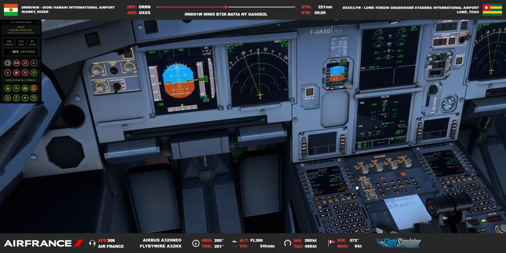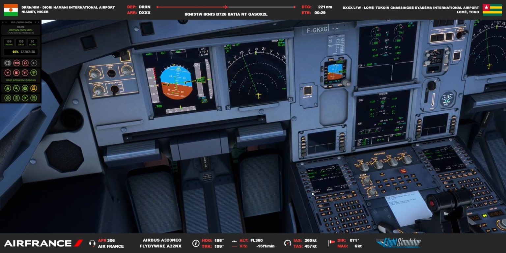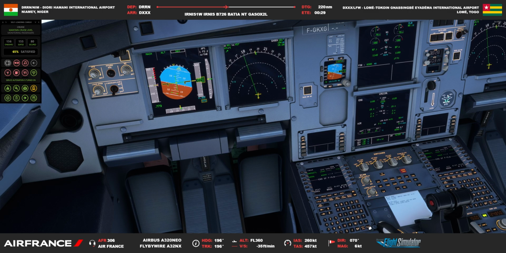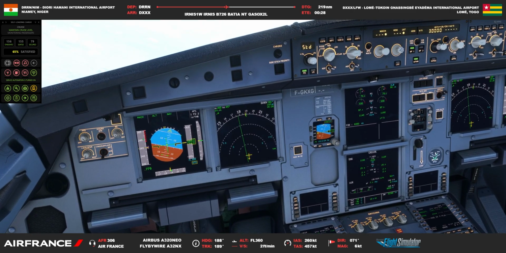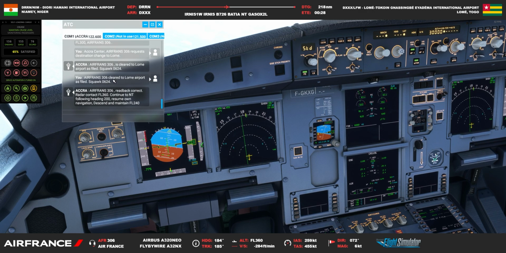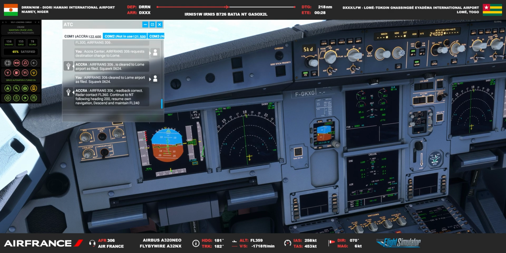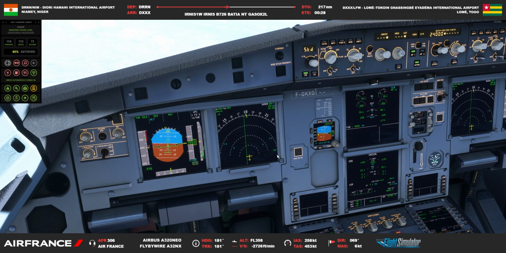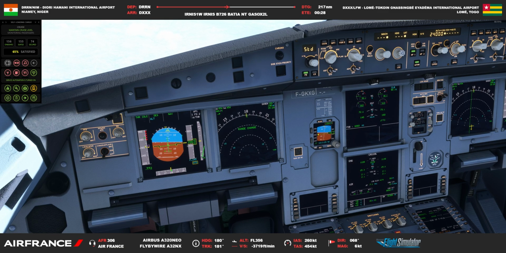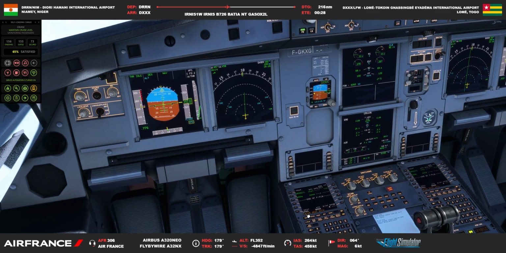Accra Center, Air France 306 requests destination change to Lomé. Air France 306 is cleared to Lomé Airport as filed. Squawk 0624. Air France 306 cleared to Lomé Airport as filed. Squawk 0624. Air France 306, read that correct. I don't know why he keeps doing this. Contact flight level 360. Continue to November Tango turning and following heading 200, resume on navigation descent and maintain flight level 240. Continue to November Tango turning and following heading 200, resume on navigation descent and maintain flight level 240, Air France 306.